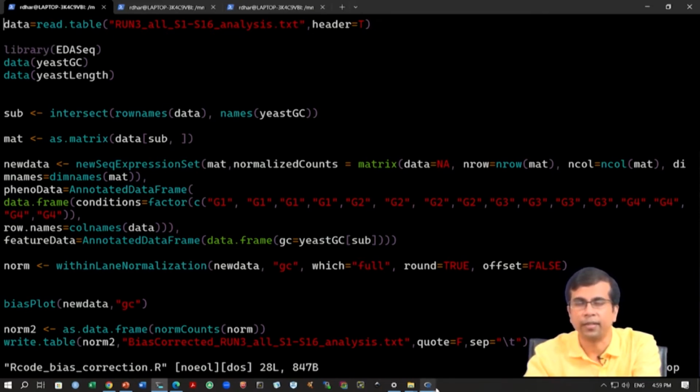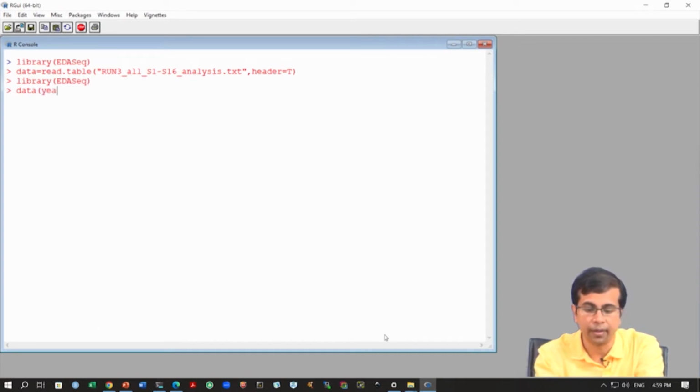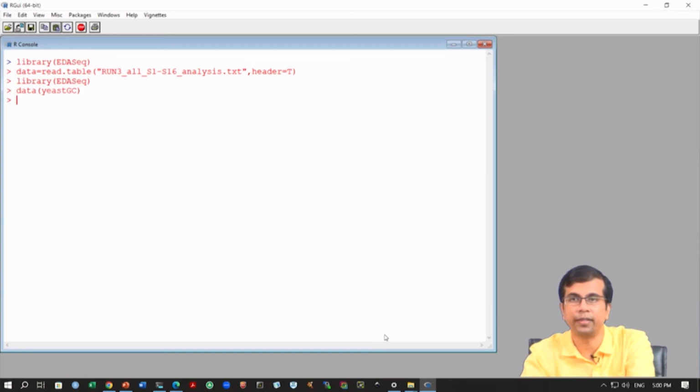Okay, data is yeastGC and yeastLength. Okay, yeastLength is probably not required for this hands on, but anyway we can load library EDASeq. Okay, and then these are the data that are present in the EDASeq library. Okay, so we can simply load the EDASeq data, and that we will use for our analysis.